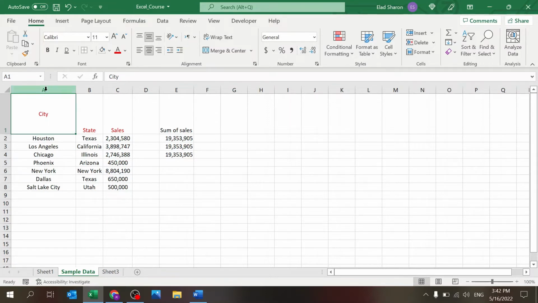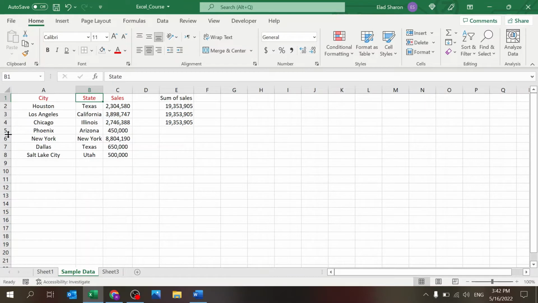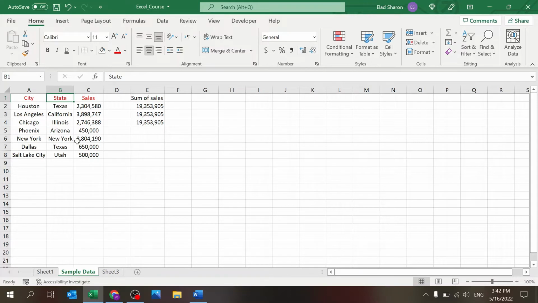By the way, if you want to get back to the minimum required, you can double click on that and then it goes back to the minimum. It's the auto width or auto height option. So that's this part over here.